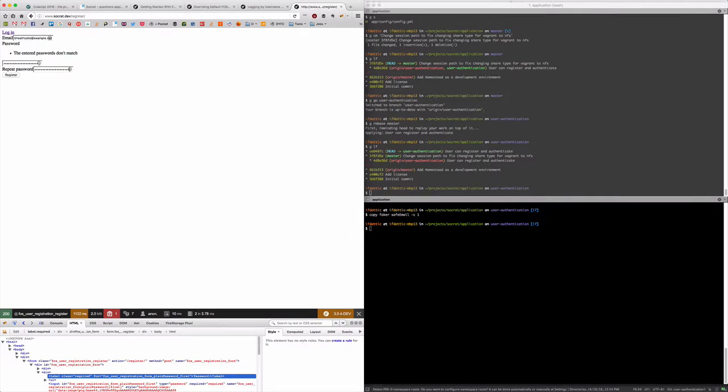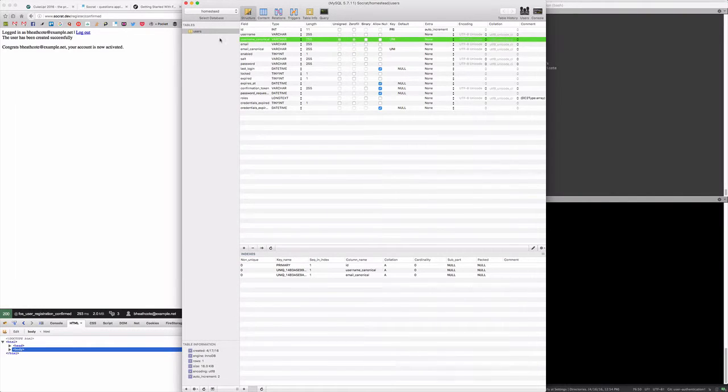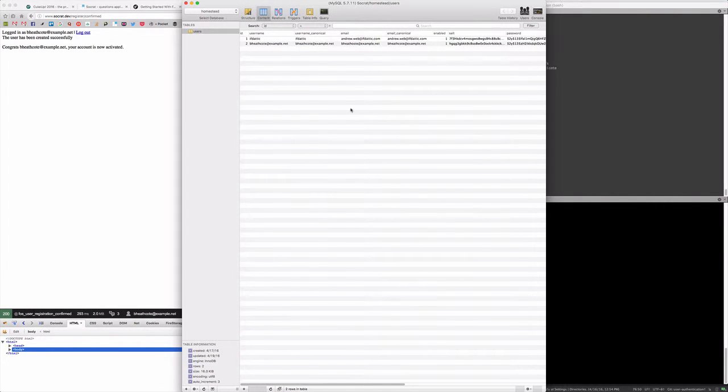And now let's make it fully work, and it looks like we actually created our account. So let's check the database, and yes, we have our user.